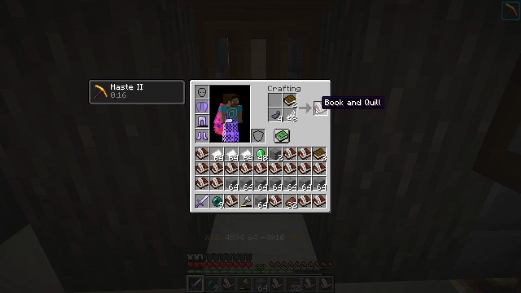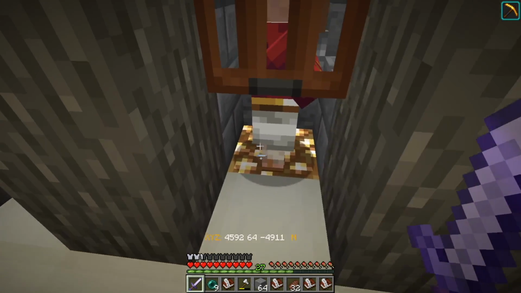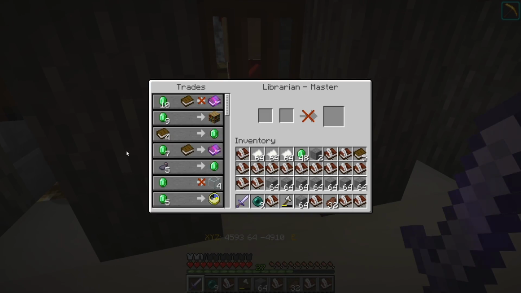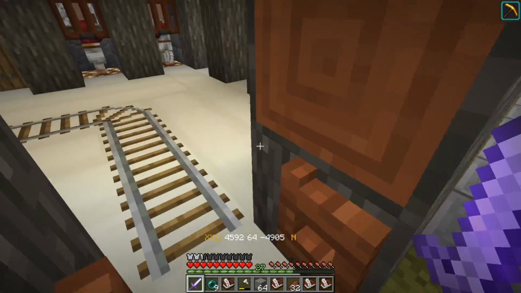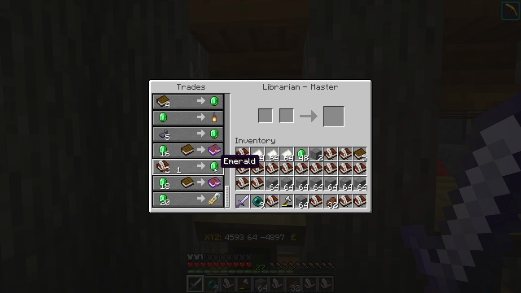But, okay, so now, at this point, oh no, I might have made too many of these. Some of these librarians will trade these for emeralds, if I'm not mistaken. Am I mistaken? Will none of these librarians trade these for emeralds? Have I terribly miscalculated this and just brought a bunch of things I did not need to bring? There's a guy. Hey, there we go.